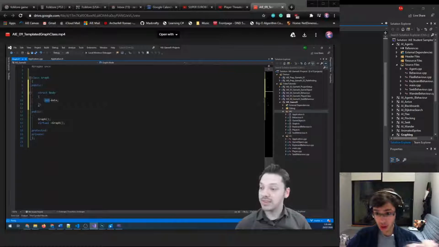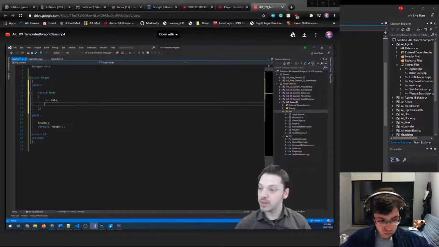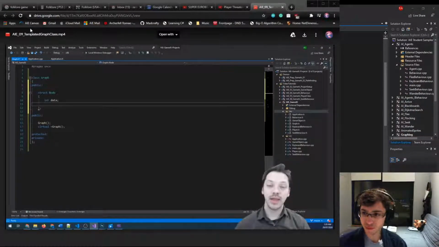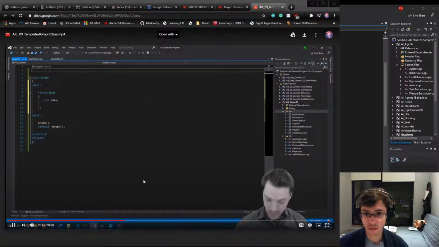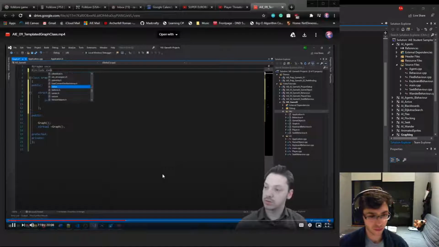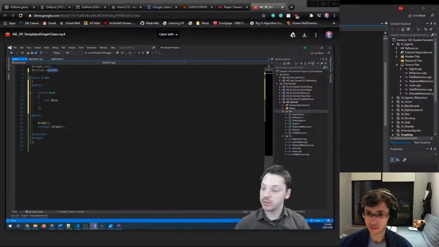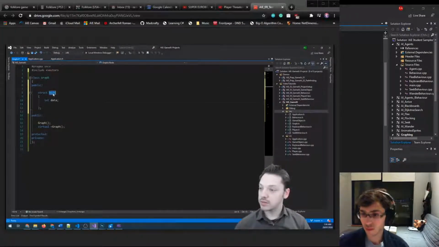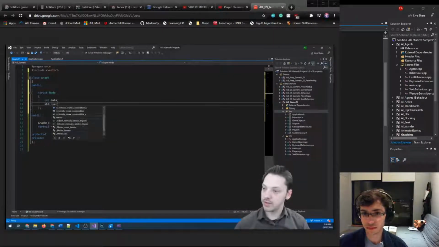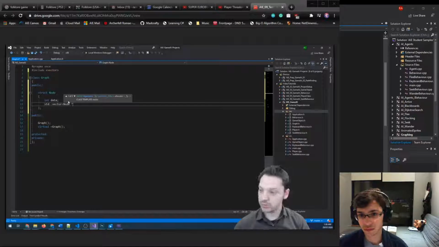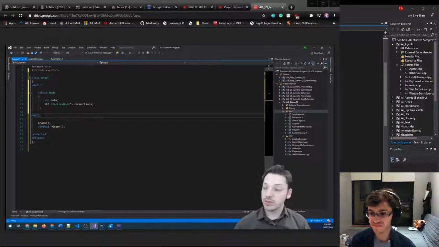Just know that the data type here of int needs to be changeable later on. Our node also needs to have connections to other nodes. So I'm going to include vector so that we've got our dynamic array library. And let's say that we have an std vector of node pointer connections. So far so good.